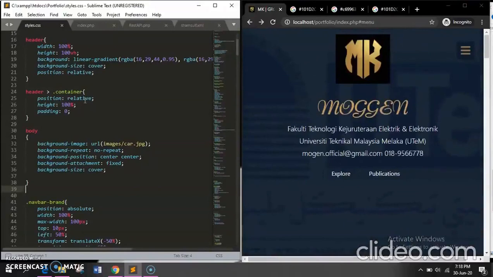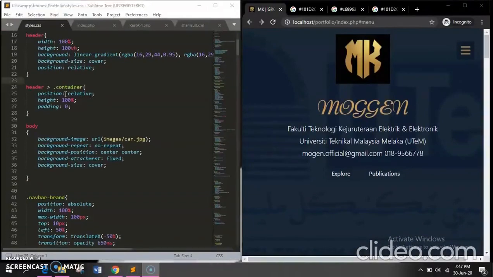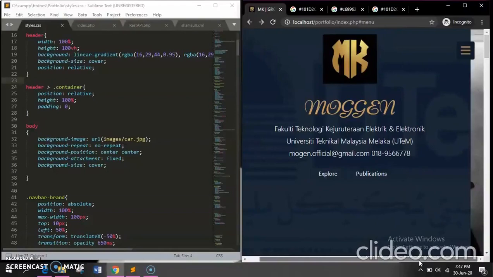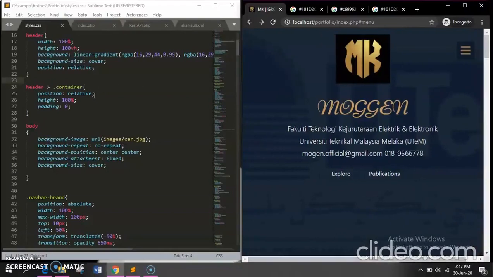The positions that we always use in CSS are relative, absolute, and fixed. If we use relative, this part will be the center of our website. But if we use fixed, it will be like this.